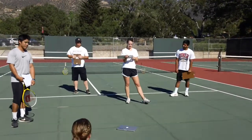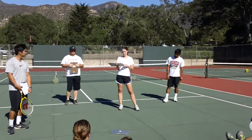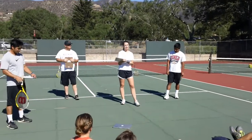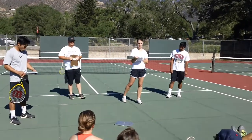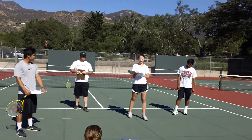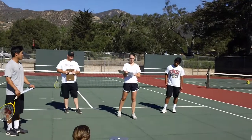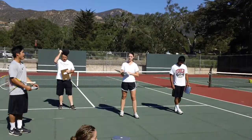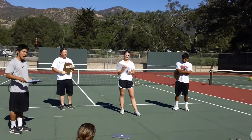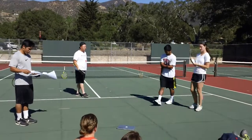So for today, the objectives will be to review and master the forehand, to review and practice the backhand, and then to practice switching between the two swings, the forehand and the backhand, and then to respect and stay attentive to coaches while instructions and explanations are given, to encourage and obey the rules, and to stay positive. Does anyone have any questions about the objectives for today? No? Okay, great. Now Marcus will review the basic tennis rules.